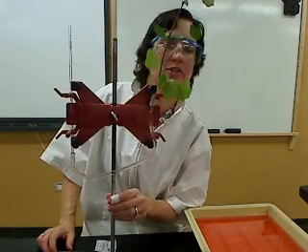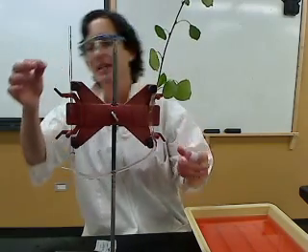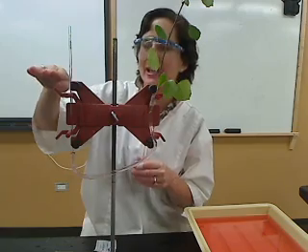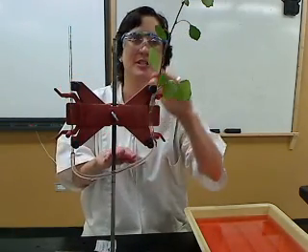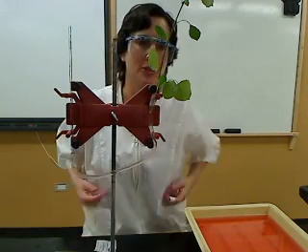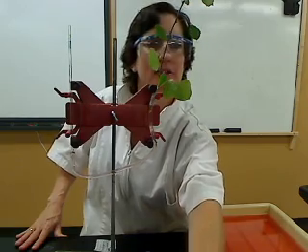It's a little tricky — don't get frustrated setting it up; it might take multiple tries. You do want to equilibrate this. The first time you set it up, the water might move a lot and then stabilize. Then you'll start to see a slow transpiration going, and then you can collect your data and observe. Let's see if you guys can give it a go.